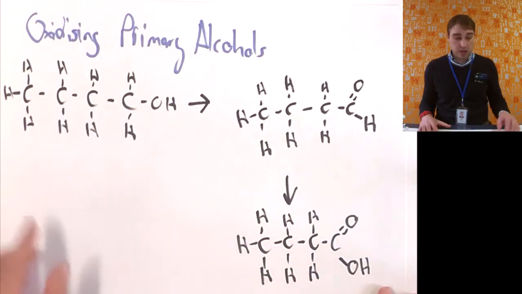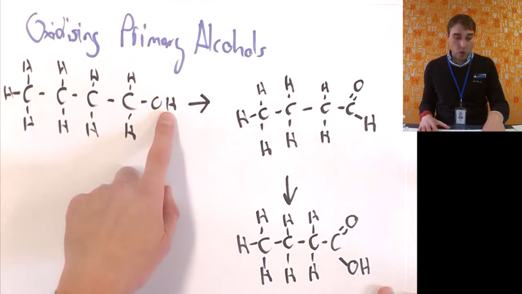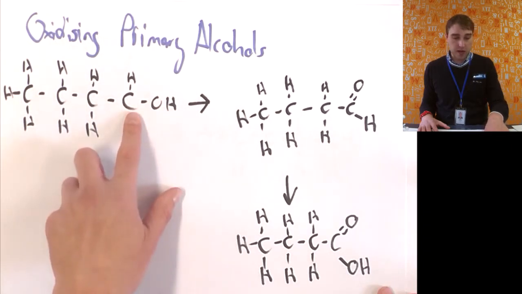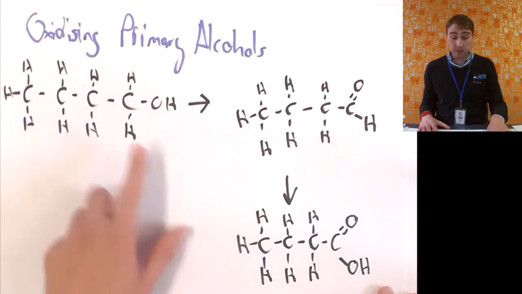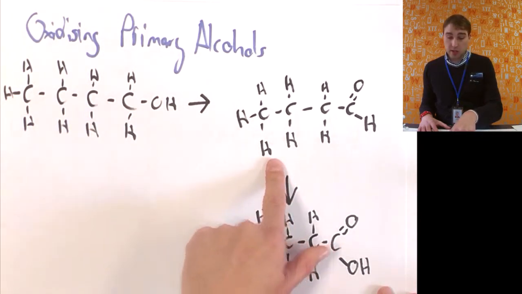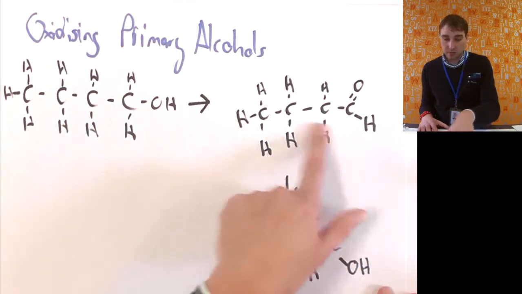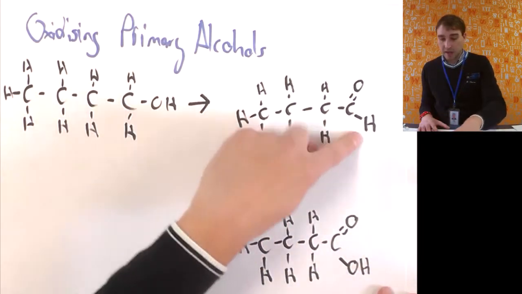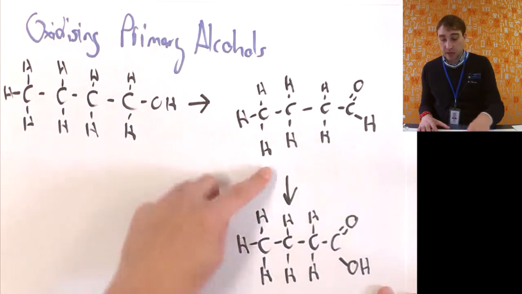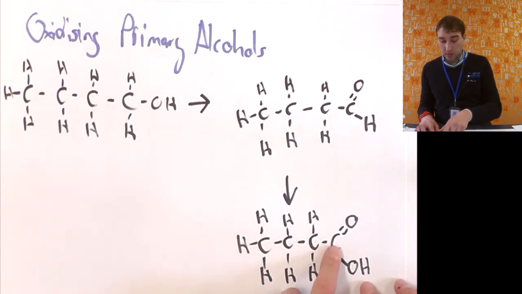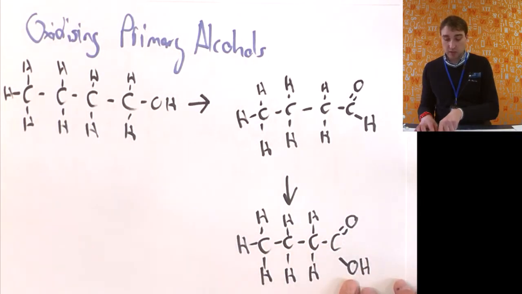If we have a look here, we've got butan-1-ol, a primary alcohol, so the hydroxyl group is attached to a carbon. That carbon is attached to 1 carbon. That goes through to butanal. So butane is the parent carbon chain. This is an aldehyde group here now, and then that oxidizes further through to butanoic acid. And this is a carboxylic acid group down here.